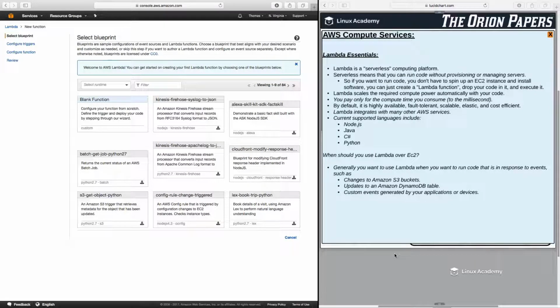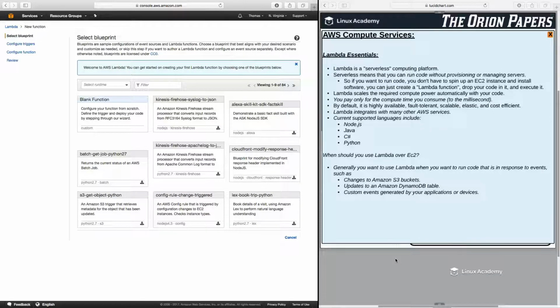So for example, if you want to run code, you don't have to spin up an EC2 instance and install software. You can just create a Lambda function as it's called, drop your code in, and execute it. Now, obviously, if you were to run code on an EC2 instance, you may need to scale out or scale up the EC2 instance compute capacity to handle demand in your code or to be updated if you change or modify your code.